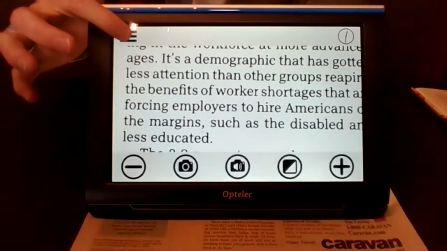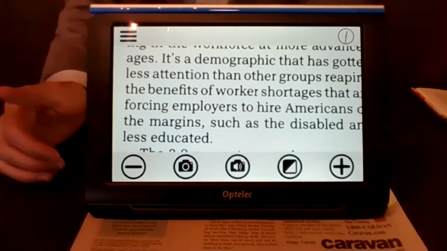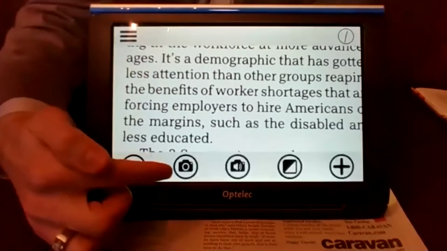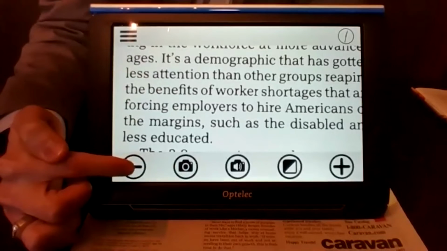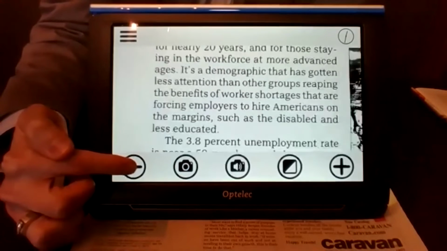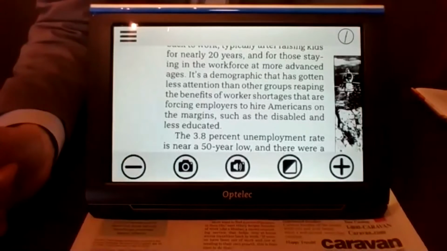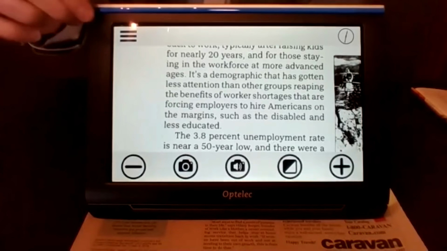So you just come up here to your menu and you can click on open and open up a file that you have saved. And then she was able to read it from here. Yeah, that's great. And back to those menu buttons on the last side here, you've got your zoom out, you decrease magnification. One thing that I do want to mention is this right here is the advanced mode.